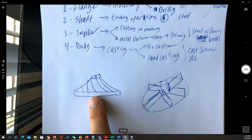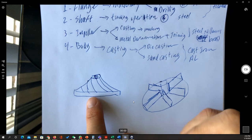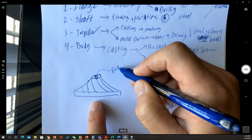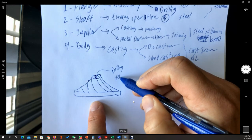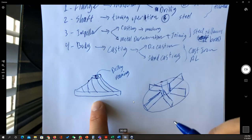to be done by casting. And of course, because we're going to have a hole for the shaft to go through, we need to do some drilling operation. And also we need to do something like reaming, because the accuracy of the dimension is going to be a very important issue.